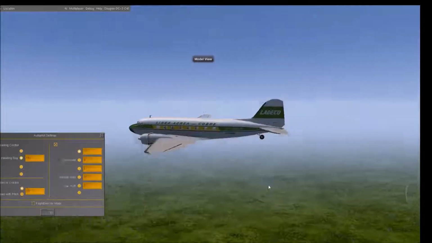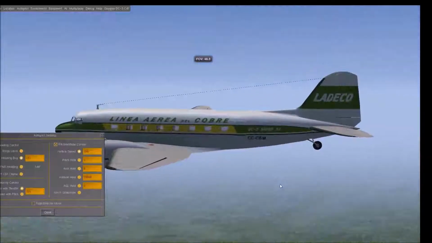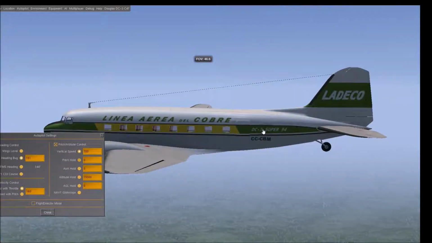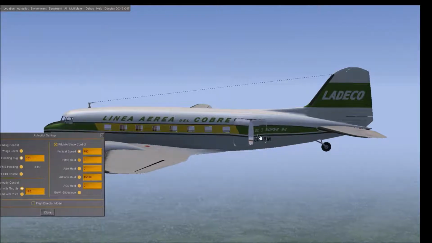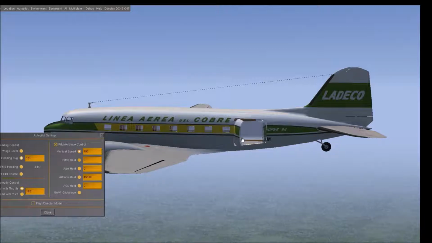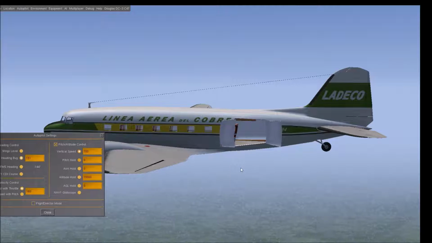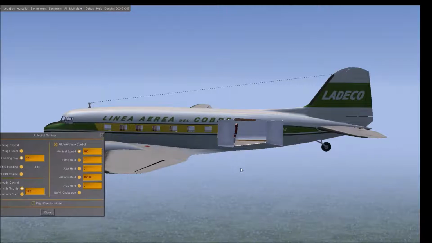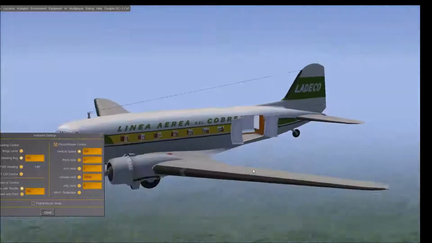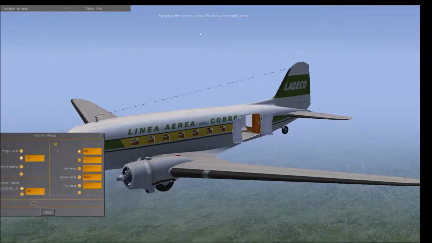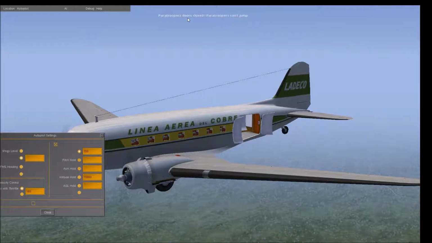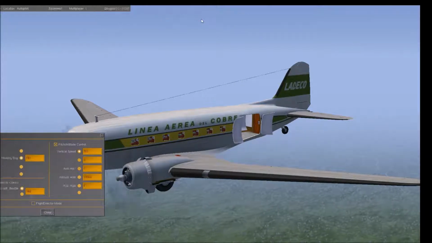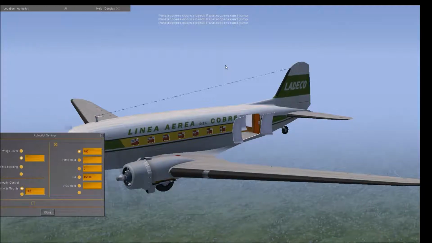To drop some paratroopers, there's a little trick that you must know. Of course, you have to open the parachute door, but if you open these double doors, it will not work. I wondered why that is, because I thought, well, these doors are wide open, so the paratroopers should be able to jump. So if I press the J button, Juliet, they should jump, but if I press it now, I receive this error message: paratroopers door closed. So what is the trick?